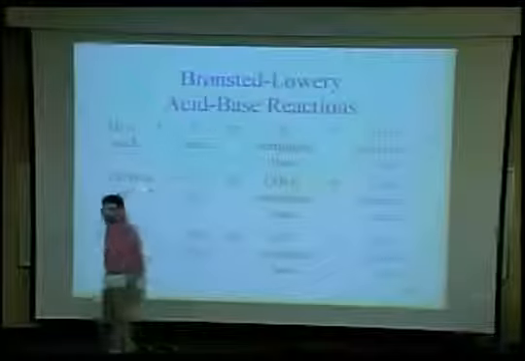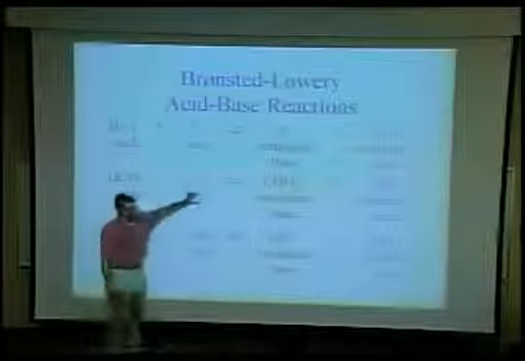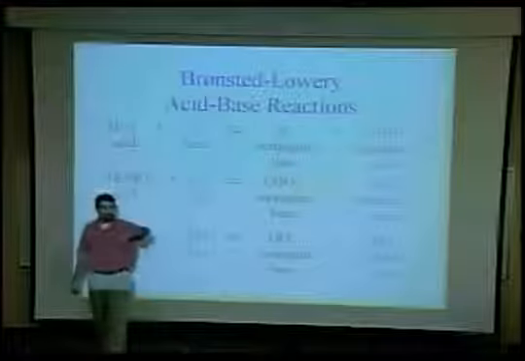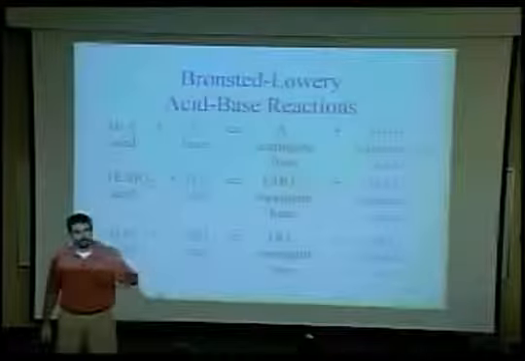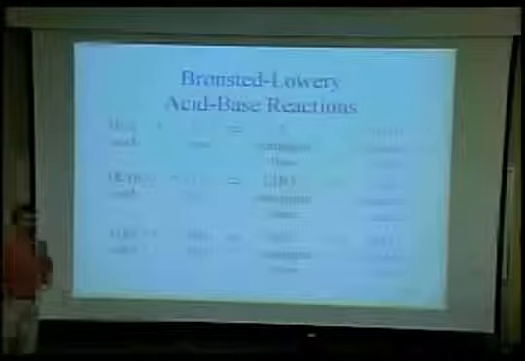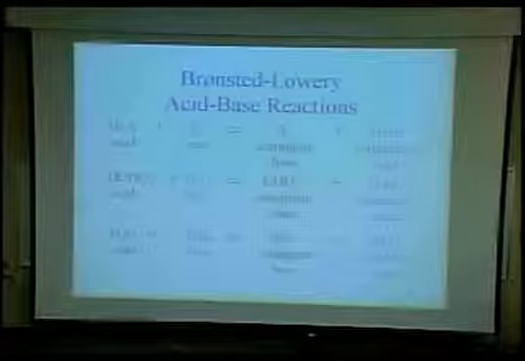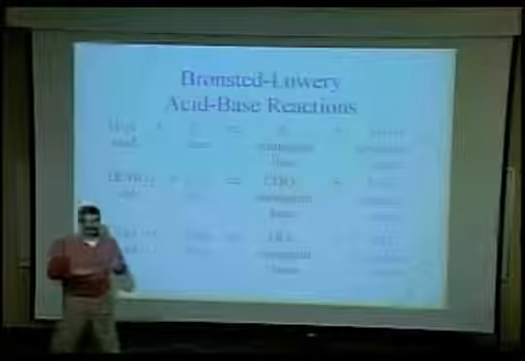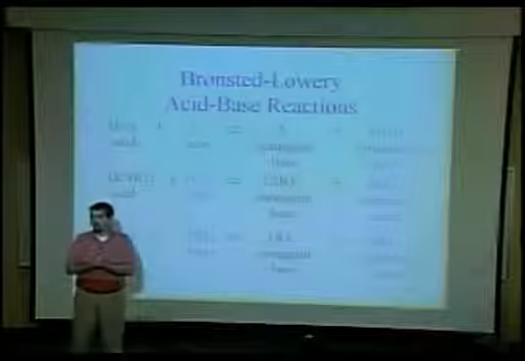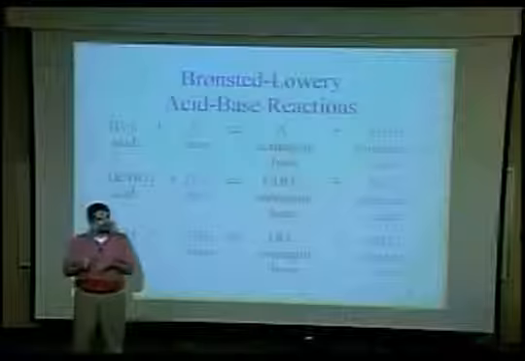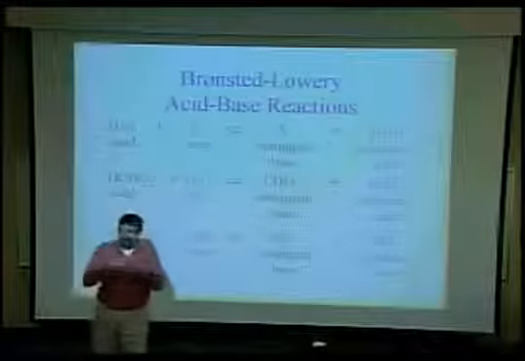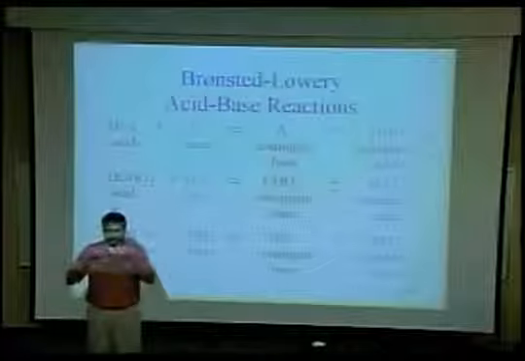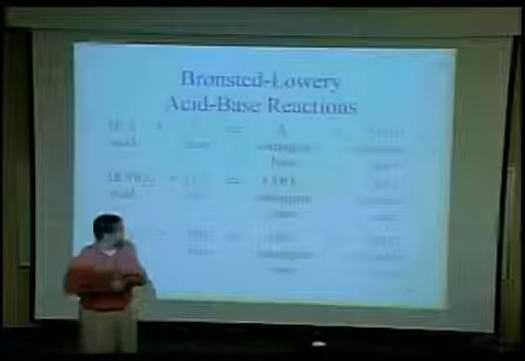Okay, here's formic acid reacting with water. Remember, I said water swings both ways. It's amphoteric. It can be a base or an acid depending on what you're using it for. In this particular case, it's going to be a base. Think of "conjugate" like a conjugal visit, or whatever helps you put yourself in the right place. Conjugate means to form a pair, come together, that kind of thing.